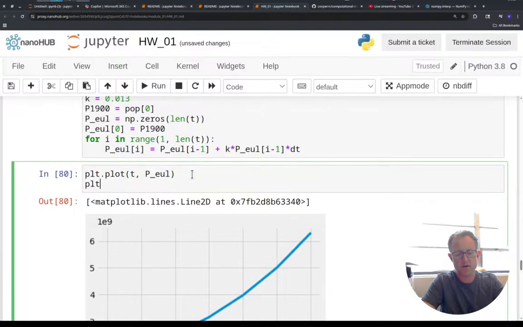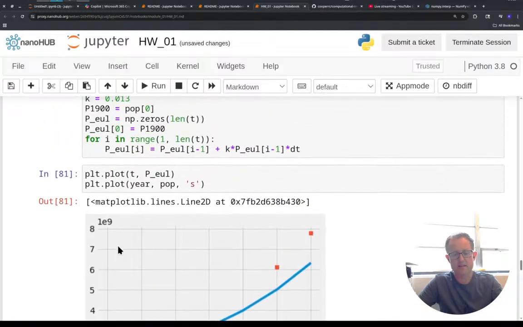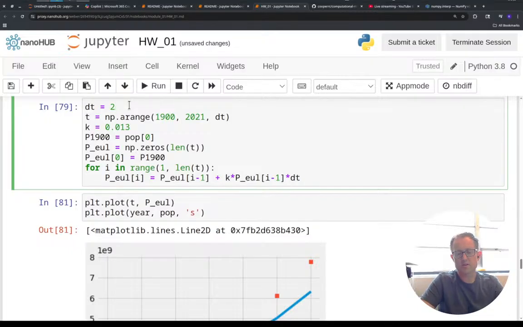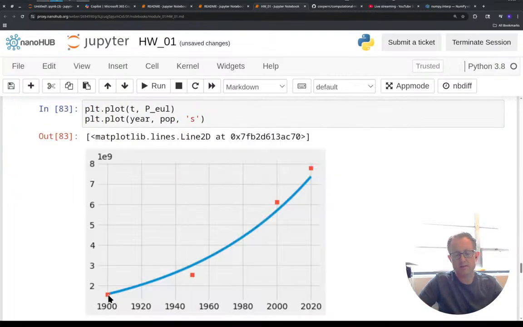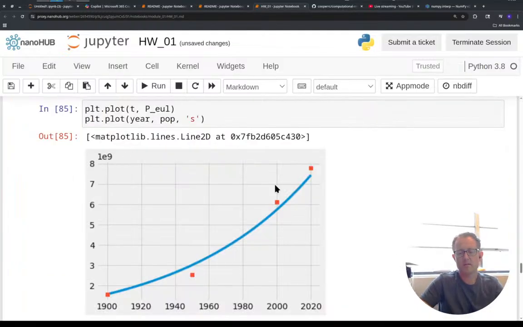It always helps to compare it to something, right? Year, pop, do some squares. So this was the actual world populations. It should line up exactly at this first dot, no matter how converged this thing is. And I could change it, make it solutions every 2 years, and then things change a little bit, it's getting closer to those. I can make it every year, and it's still getting a little closer.